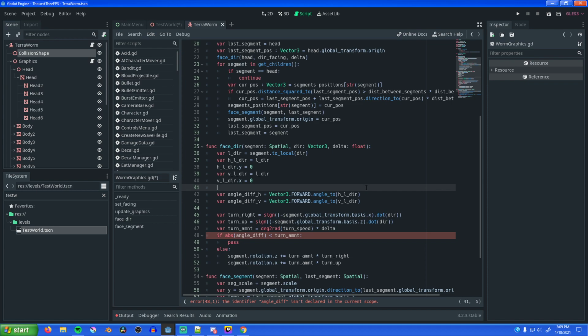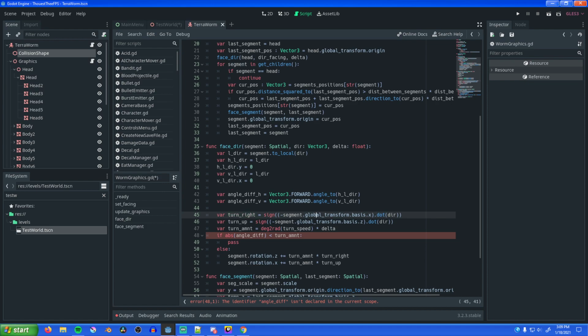Okay, so next up, let's see. So we got the angle horizontal, angle vertical. Then we need to check if we turn right.